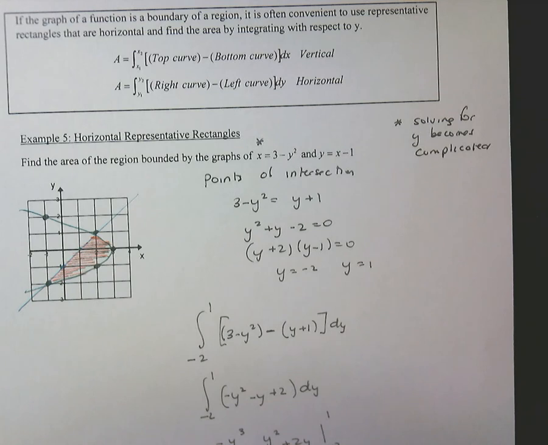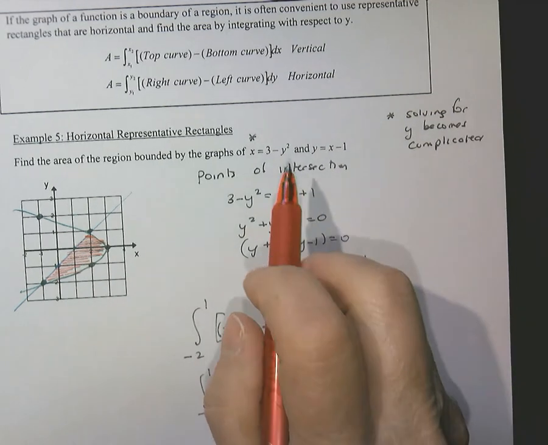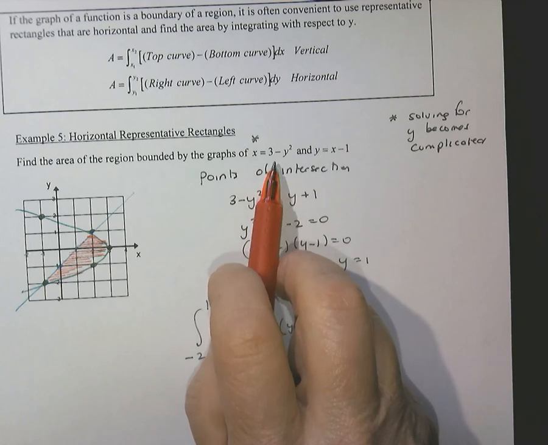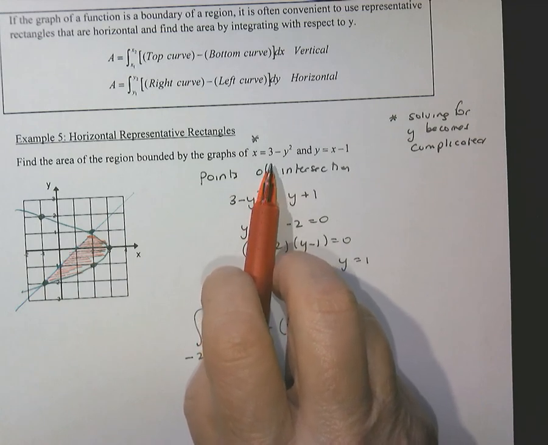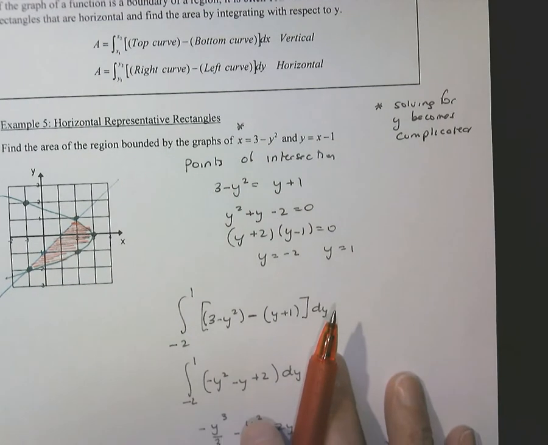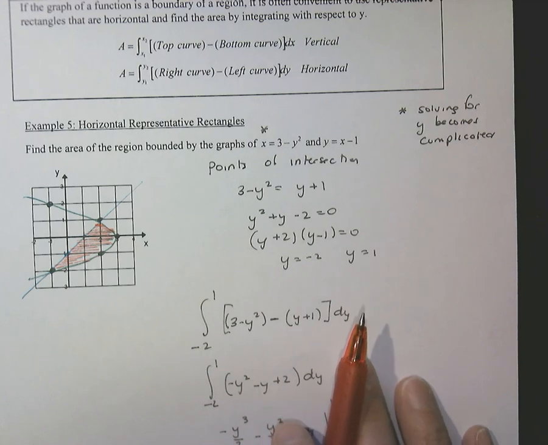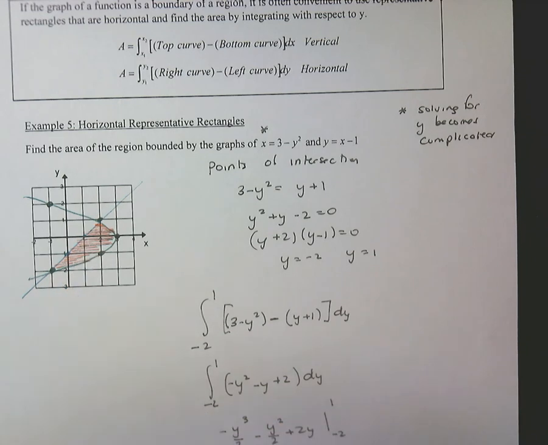In this case, we're not going to solve for y because the first function, if I were to solve this for y, I get y is equal to plus or minus the square root of 3 minus x. And then I do have to be careful. It is possible, but it is more complicated with the algebra. So then I'm going to find the points of intersection. And we did a little bit of graphing with parabolas in math analysis, but it's been a long time. I do think most of the time you're going to be given the graph, but if not, you can pick points and plot it.